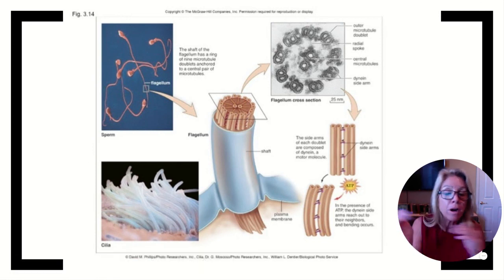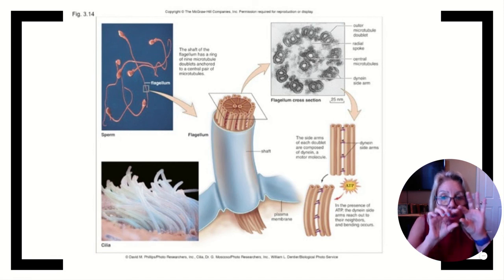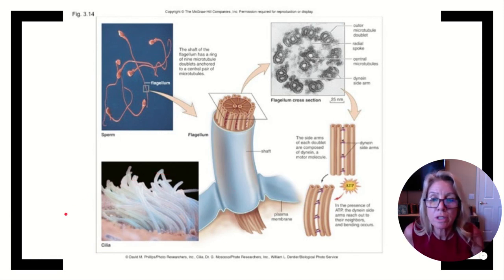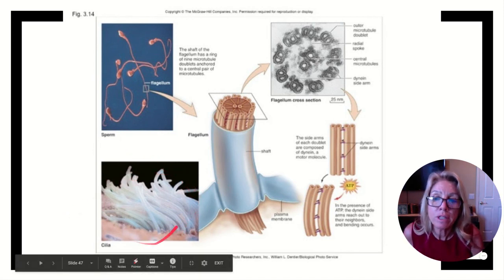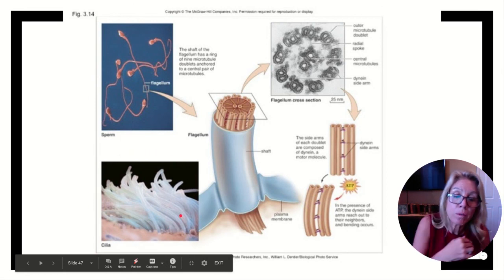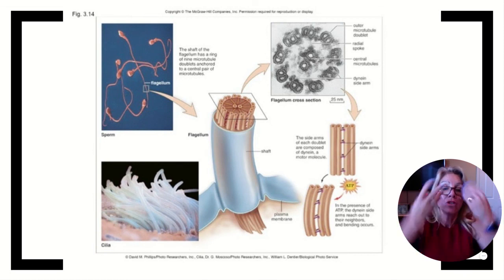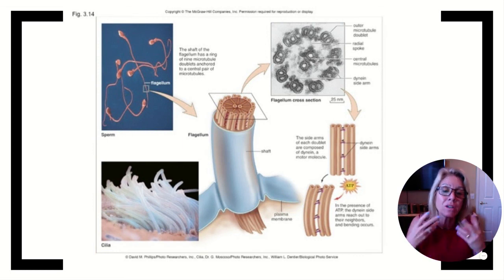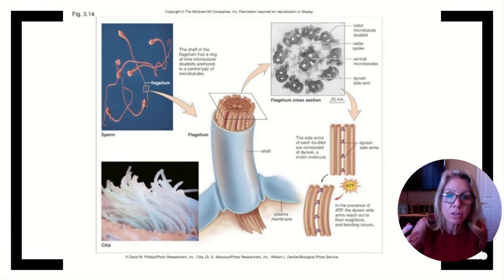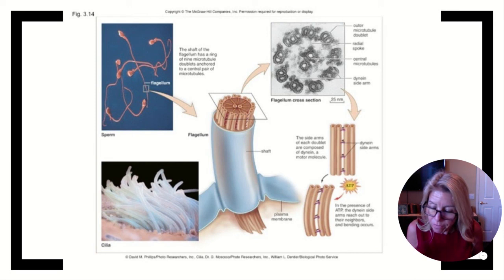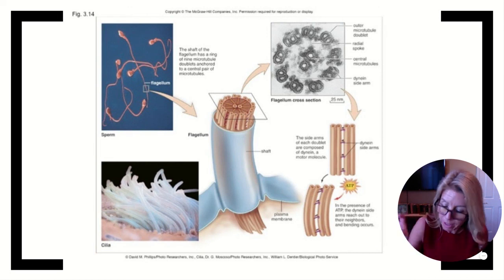Cilium flagella are all about movement. Cilia are a lot of little short hairs like what you're seeing right here. And those are either to move like a protist to swim around, but like you have cilia in your trachea that help bring up any pollutants that are in your trachea, and so you cough and spit those out. They can also move fluids. Flagella, like you see in the sperm in the top picture, helps with movement of a single cell. Now, cilium flagella are all about movement, so put that next to it.